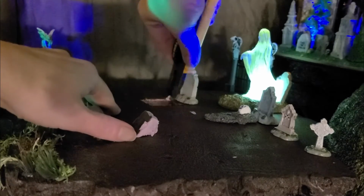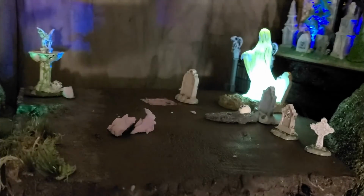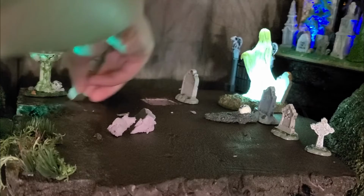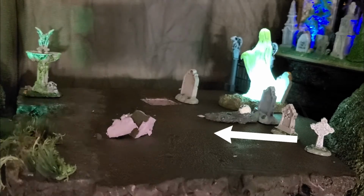So with this step, I am getting the foam that I don't need out of the grave. I'm not being very neat or tidy with the sides, and that is deliberate. A, because it's easy, and B, because this is a freshly dug grave. So the sides being a little bit rough add some authenticity, and I really like that look.